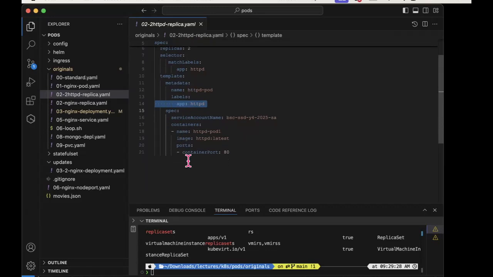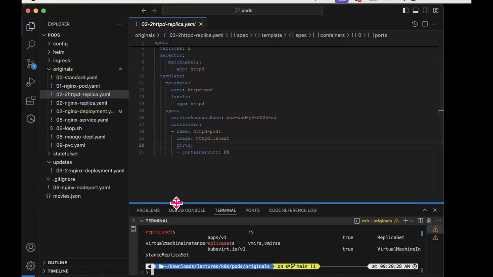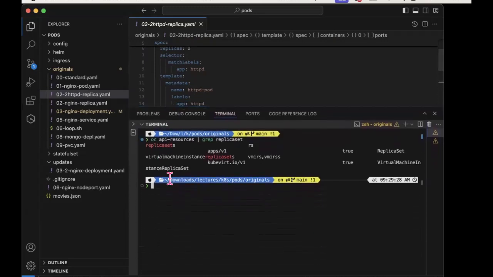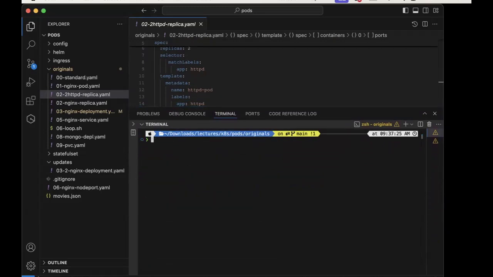Right, so if I now apply this manifest, it's the same command, oc apply -f, and then the name of the manifest file, which in my case is 02, I think.